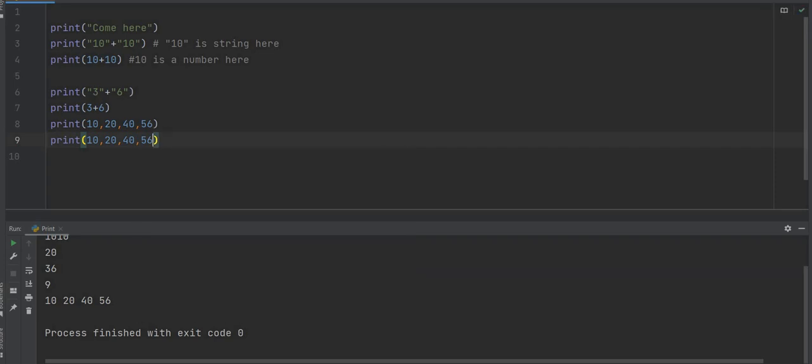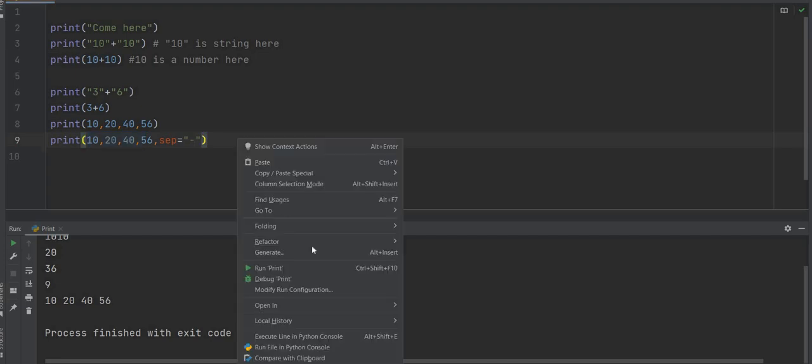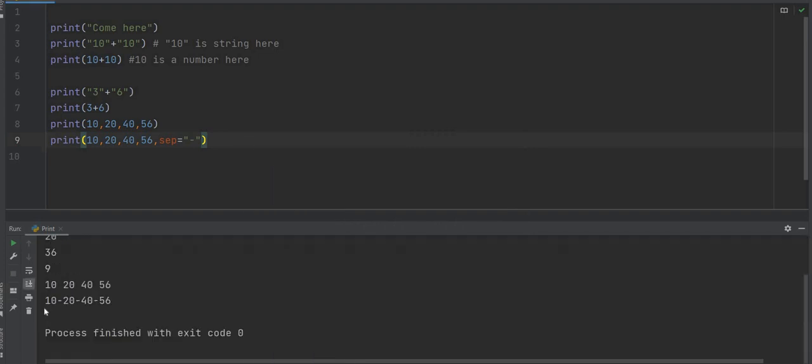Then I will give a comma and write sep sign dash. If we want 10, 20, 40 and 56 to not get separated by a space but by dash, we will write sep sign and then, between double quotes, we will write dash. It will separate them with dash. Let's run it and see the result. Here we see that 10, 20, 40, 56 are separated using dash.